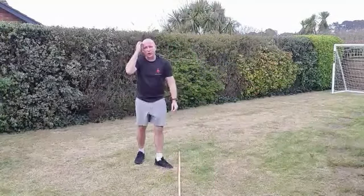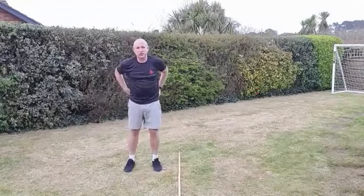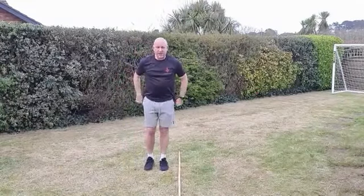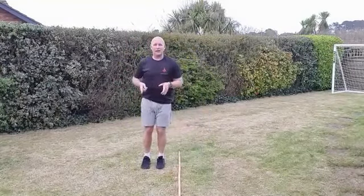Place the staff on the floor. Now, please be careful when doing this. If you land on the staff, it's round, you're going to fall over. What we're going to do is simply 30 jumps, jumping over the staff and back again.